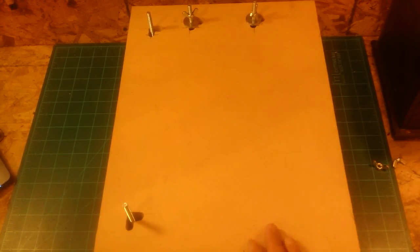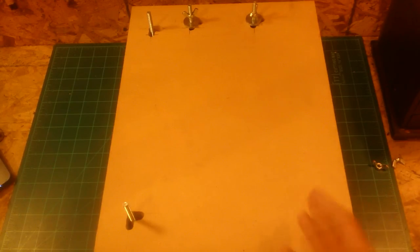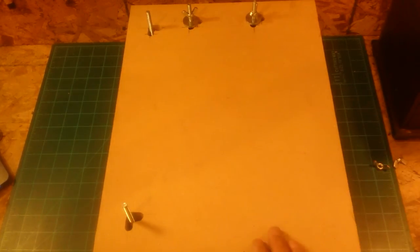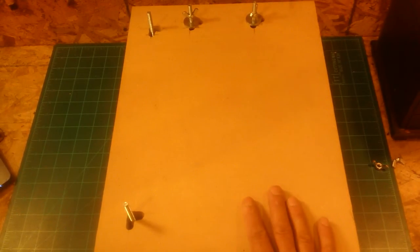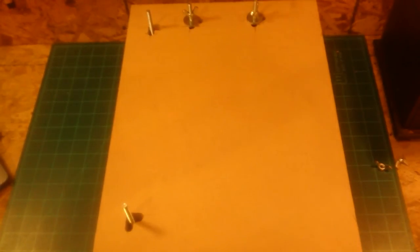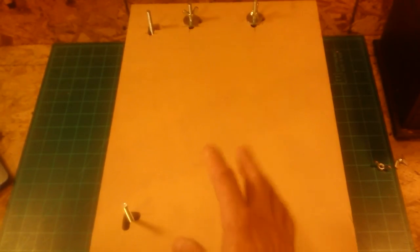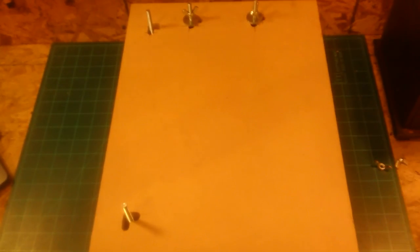So 30 bucks in the foam, 12 bucks for the MDF, 12 bucks for the carpet tape. If you go with double-sided tape, it's even cheaper. You can go 5 bucks there. So 12 plus 5 is 17, plus the hardware was like 4 bucks. 21 plus the foam, 30 bucks there. So, 50-something bucks, and you have a press. So, it's still a lot cheaper than the presses they sell. But, it's at the halfway point. Maybe you're just like, whatever, I just want something professionally made, then you can go that way.